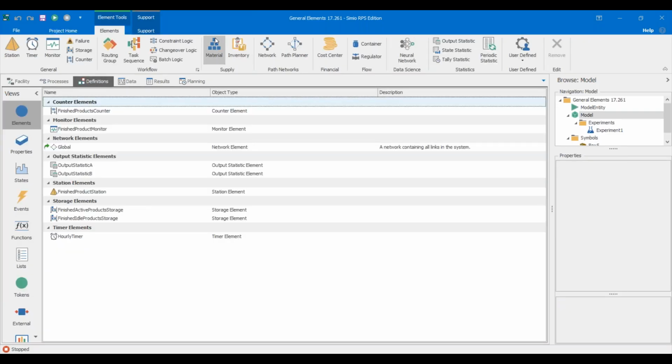And as you can see, there's a multitude of different element objects that Simio provides.